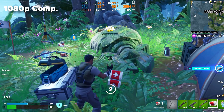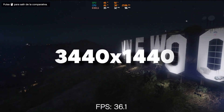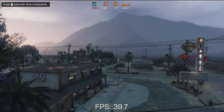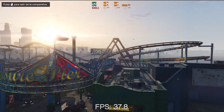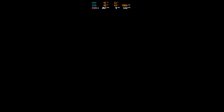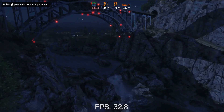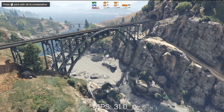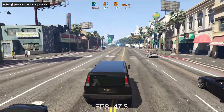Now let's go to GTA V and its integrated benchmark. The game is running at 3440x1440 resolution with graphic qualities on Ultra. Considering the immense demands of this configuration, seeing averages of around 40fps is not a bad result. The average in the upper graph is altered by the black clips so it should not be taken into account. Considering this is not a competitive game requiring high fluidity, and that with DLSS we could easily raise that number to a stable 60fps average, it seems a top result. Compared to the 12GB RTX 4070, we see about a 10% drop, which is not too bad.